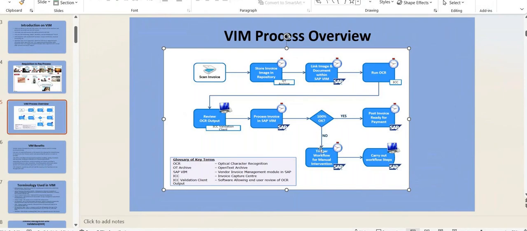If there is some discrepancy, they will trigger it to various teams and get confirmations, and various workflows will be triggered, as I told in the initial benefits of VIM which we discussed. It can be triggered to any team. If there is vendor related data, the AP processor triggers the master data team, or if it requires approvals. For a PO, we only have one level of approval as per standard in VIM. But for non-purchase orders, we have multiple levels, up to 10 levels. So approvals need to be triggered before the posting happens, and those workflows can be triggered.